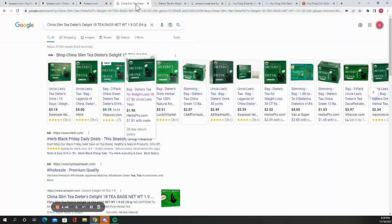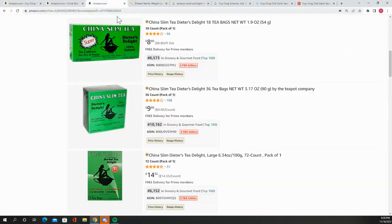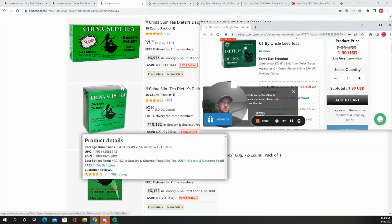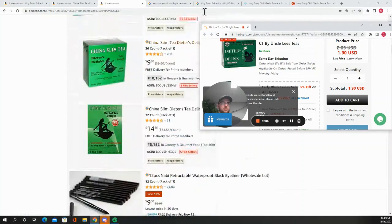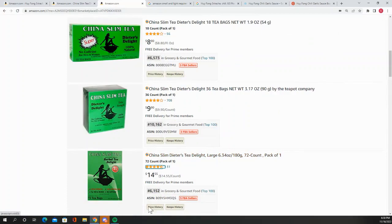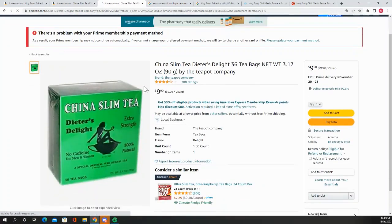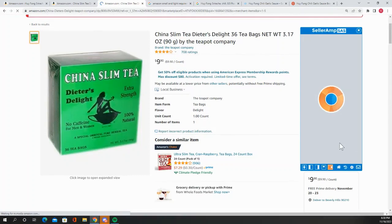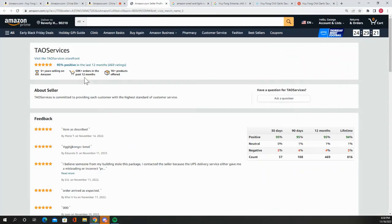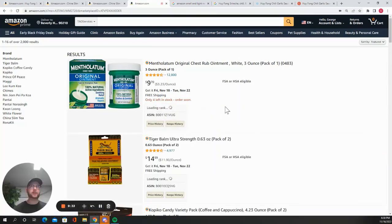I'm going to go to the cheapest seller because they seem to have a lot of stock — 10,000 orders in the past couple of months. This is the Slim Tea. So many variations of this stuff — there's a 72-count. That makes sense — different counts. We're going to go see who's cheapest on this and go stock their page next. Right now you could call this reverse sourcing — storefront stalking. Wow, 50K orders in the last 12 months. Good for them, and only 400 ratings — that's impressive.